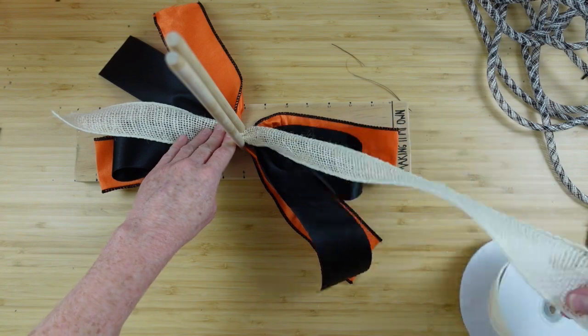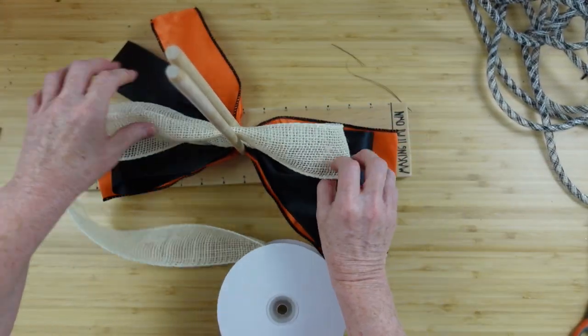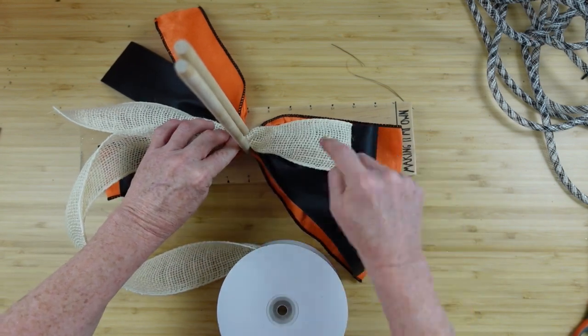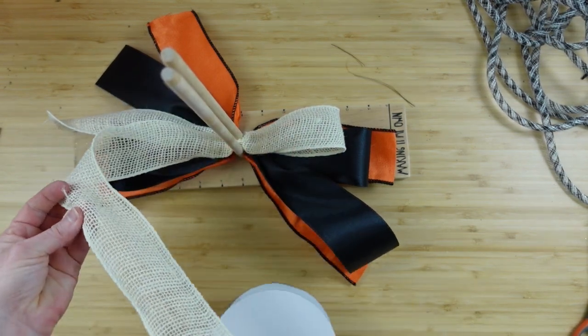This is gonna be a pretty bow, y'all, but you can definitely either skip the bow if that's not your thing, or you could do any type of bow that you've seen me do before that you like. I do have a bow video, so that can help you if you don't like this particular one.